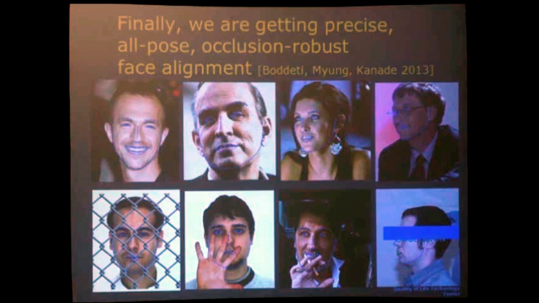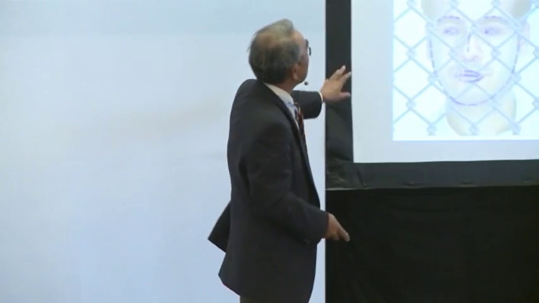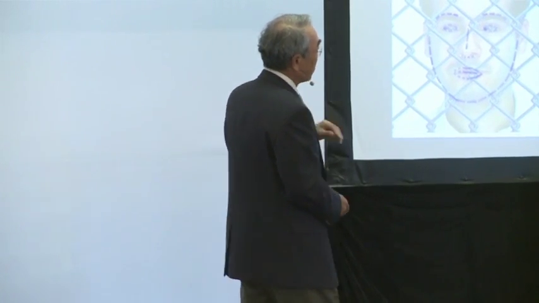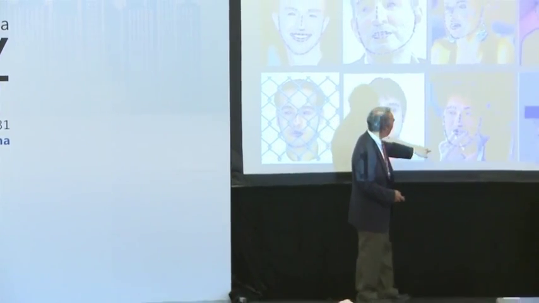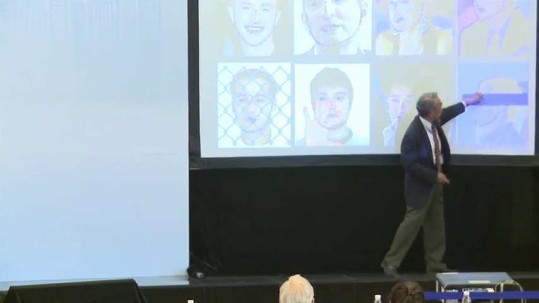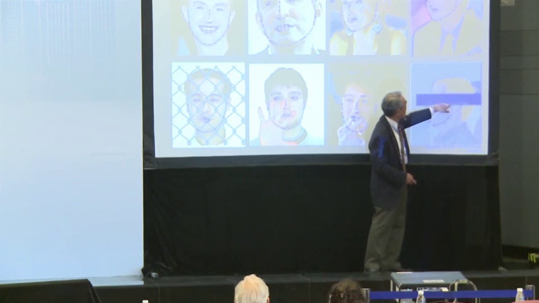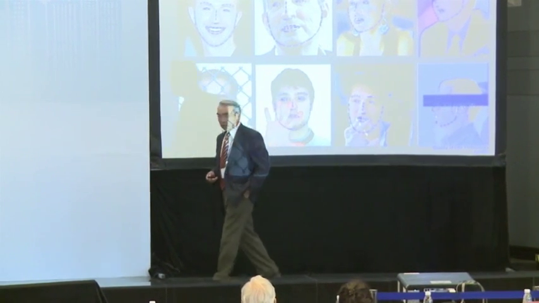Finally, I think we have a pretty good alignment program which actually does precise alignment for all poses, three-dimensional, and is robust to occlusion. And not only that, the result, I'm fairly proud of it because it's almost like hand-generated. And more than that, it actually knows the occlusion. So when you do this, this program doesn't output this portion, because the program knows this part is not a face. This part is not a face, and so forth. Therefore, it doesn't try to output eyes and so forth. So I think in this simple example, we are getting a handle on occlusion.